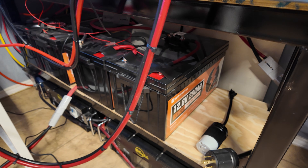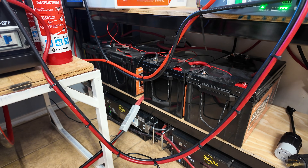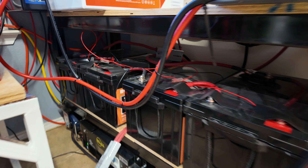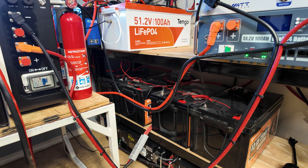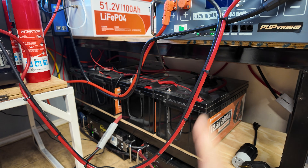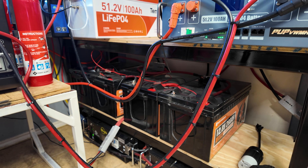We have the eco-worthy batteries. These were put in service last year — I believe November of 2024 — and they've been flawless. The only thing I don't like about using four separate 12-volt batteries is you do have to use an equalizer. I've had kind of good and bad luck with those equalizers, but this one has been on this pack for over a year and I haven't had any issues. It seems to be working so far, so good.